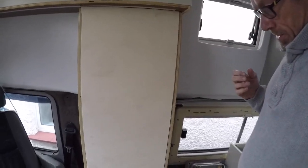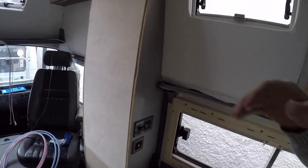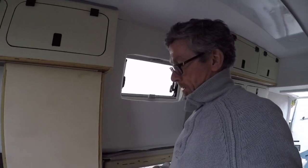God, it's the start of the last cupboard. I can't believe we're getting to this stage. Just need to cut this down and then put the panel in. Leave space for another panel, whatever. Good, need some more bradite.